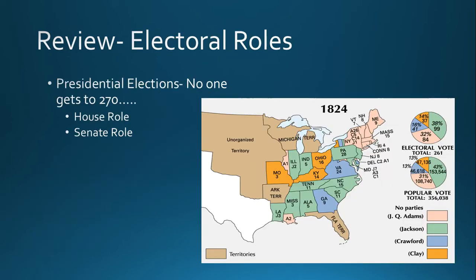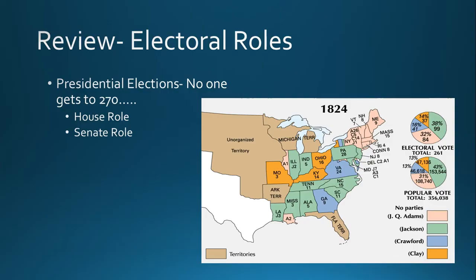Also, as a review, remember Congress does have election roles in the presidential election, potentially. As you'll remember from the fall, it requires 270 electoral votes to be elected president, which is a majority of the Electoral College. But remember that the math could play out to where no one receives a majority of the electoral votes, either because 2 candidates split the Electoral College 269 to 269, or if a third-party candidate could actually win electoral votes, which they haven't done since the 1960s, that would increase your odds that no one gets to 270 electoral votes.